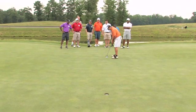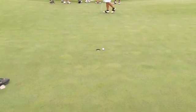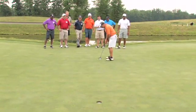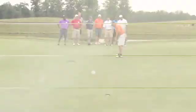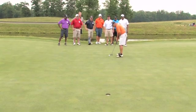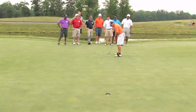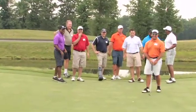It should go a little bit left to right. It's 15 feet. Here's his first putt. Look at this effort. Oh, right next to the hole. Well, Doug had the perfect speed on the first attempt. Let's see if he can straighten it out, and here it comes. Well, he pulled it a little bit left. Again, great speed. This last attempt from 15 feet for a Cleveland Classic driver. Got a good setup and a good stroke. It's going right at this one's got a chance. It's, oh, just left out of the hole. What a nice effort by Doug Jones. Well, Doug Jones, I hope you enjoyed the contest.